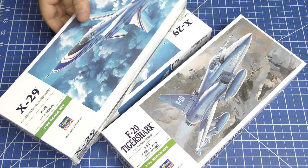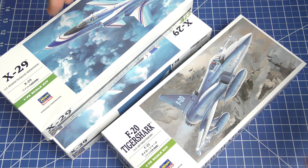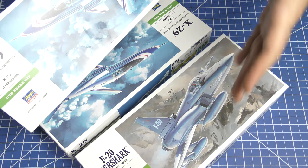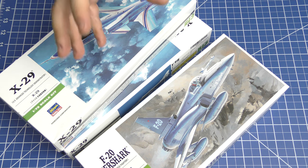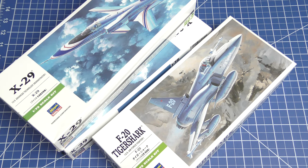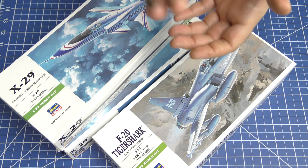And I just happen to have in the stash, going through some stuff, trying to thin it out, some Hasegawa, some good ones, some good 1/72 scale planes that we don't see very often. So I have some cool what-ifs, and we're going to do a series on these ones. And they're all going to kind of relate a little bit, you'll see as we go.